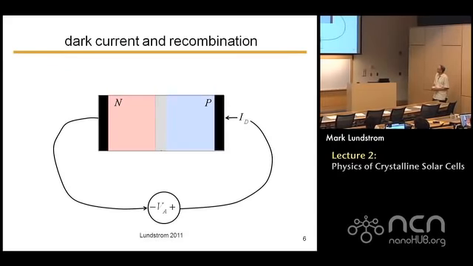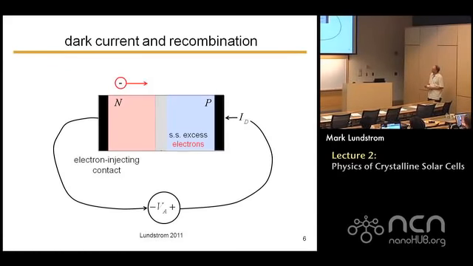And let me just remind you about how we think about these devices. So here's my simple p-n junction. First of all, in the dark. And remember, the idea is that the contact on the left is an electron injecting contact. That means it sends electrons into the conduction band of the N-type semiconductor. If we apply a forward bias, we lower the barrier, and electrons get over the potential barrier. That means I end up with an excess concentration of electrons on the p side, and if they recombine, current flows. At the same time, holes get injected to the N side.